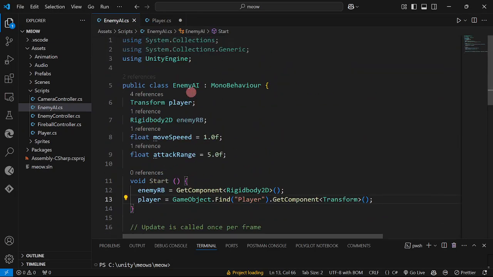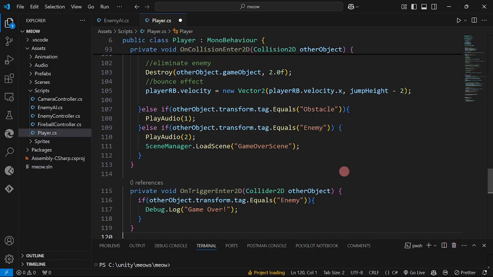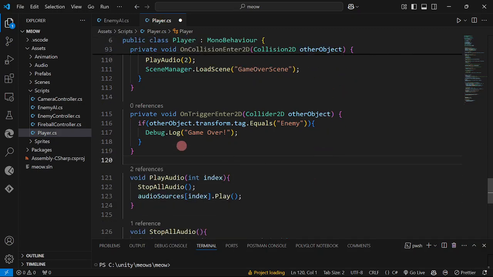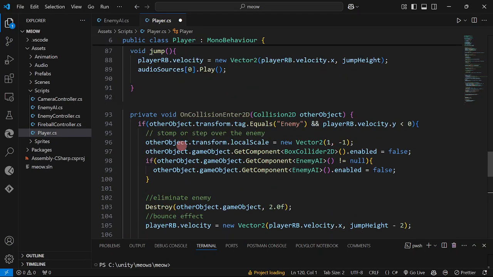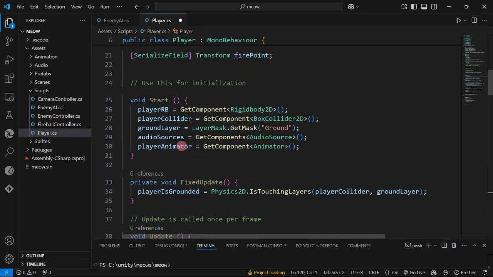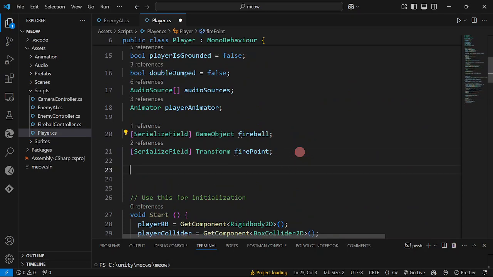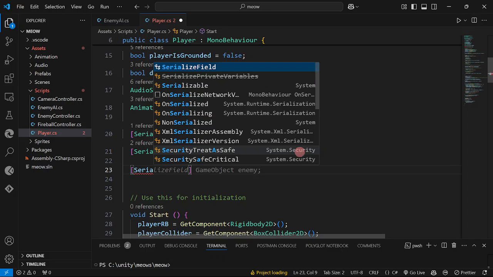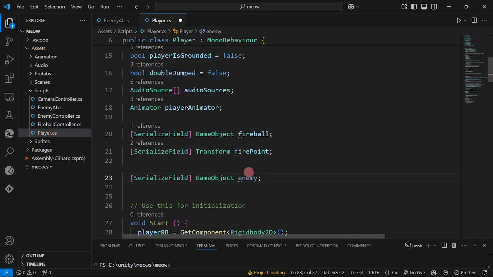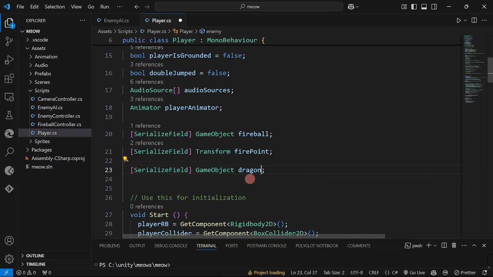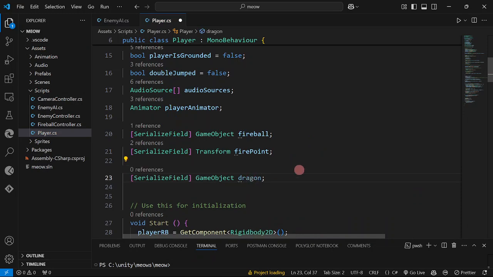Wait, I'm on the enemy AI. Okay, correct. I'm going to have it on my player. But first, I'm going to create a serialized field for the dragon.